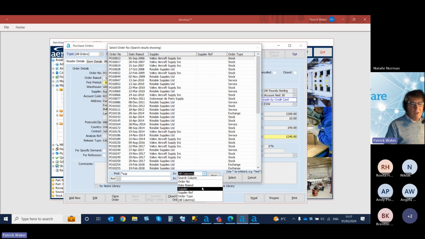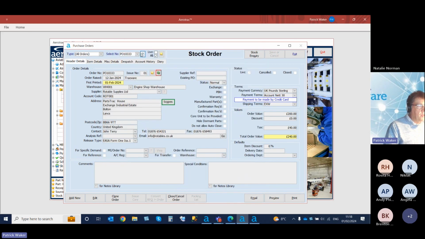If you know that it was done around a specific date or a particular month or a particular year, periods, that's a common one for filtering on. Basically it's just a more detailed search, which instead of just picking a very specific record, it's just picking part of the number, part of the name, part of the description, whatever it may be. Okay, and that search filter is available on nearly all screens.